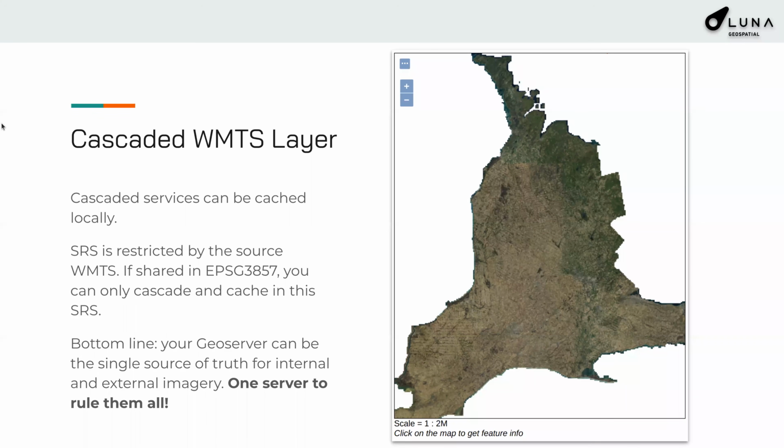And the other thing that I really like about this is that you're naming the layer consistently. So if you are creating a project that calls this external service from GeoServer that's called Swoop 2015, whether it's Swoop 2015 coming from this source or that source or another source, or your own local source, let's say one day they release Swoop 2015 and you're able to actually download all of this imagery and then serve it yourself as opposed to relying on an external WMTS service, you can then just mosaic the whole thing, serve it out, call it Swoop 2015. It's not going to impact any of the projects that you've used this for because they're all still going to be referring to the same layer name.